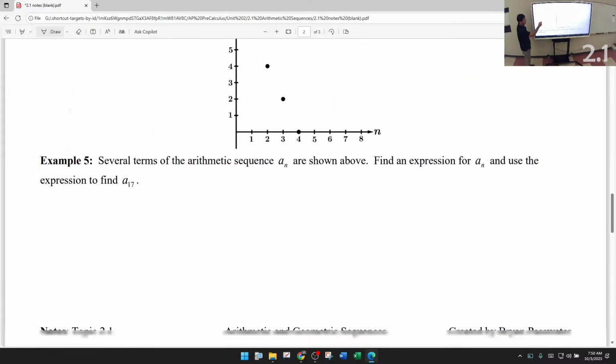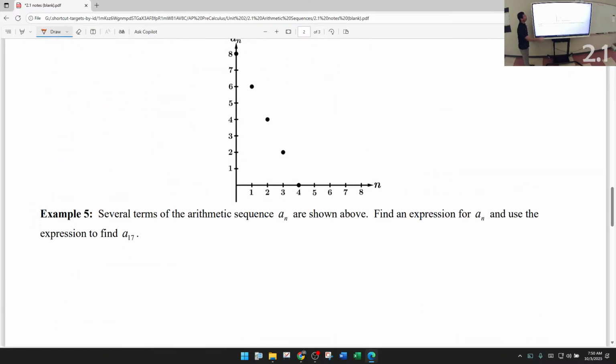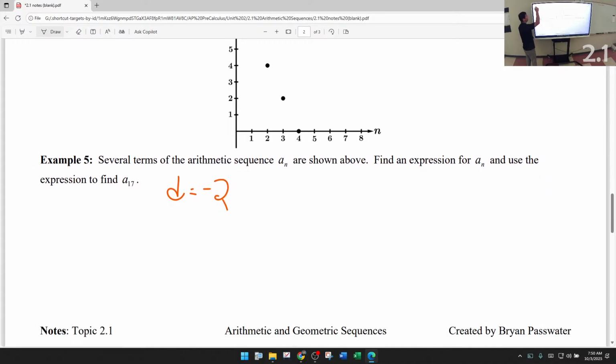All right. Whoops, I didn't do this one. Okay, here we go. So back to this one. We have arithmetic because it's going down in constant terms. It went from 8 to 6, 6 to 4, 4 to 2, 2 to 0. So we're going down 2 per. So D is going to be -2. D is -2. And I'm going to write my little statement. A sub n is equal to A sub k plus D times n minus k.